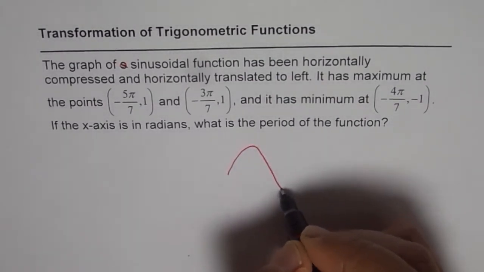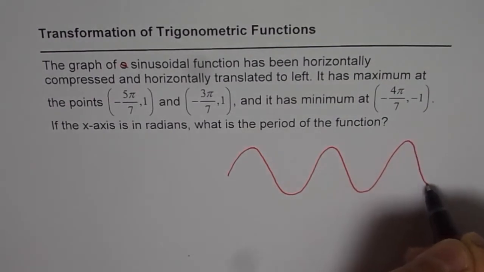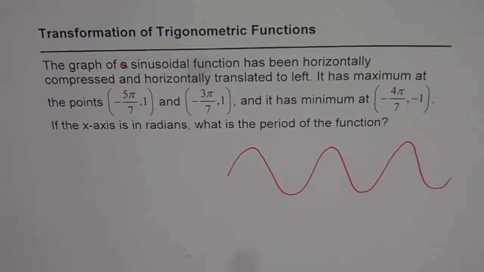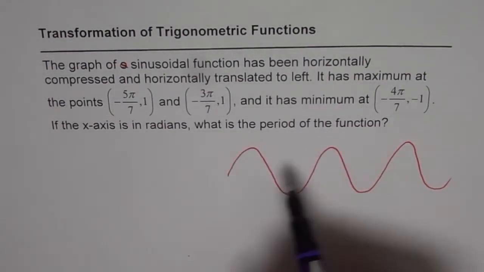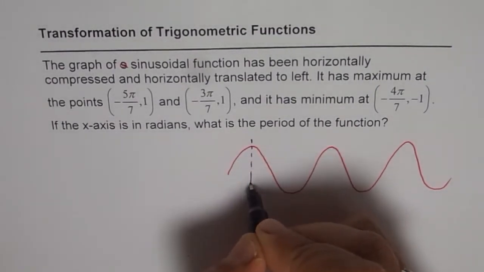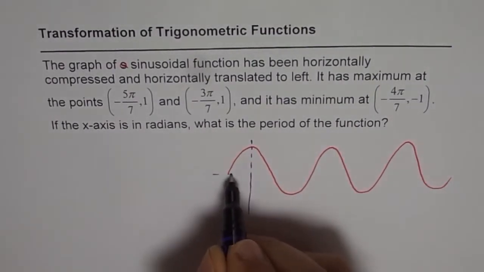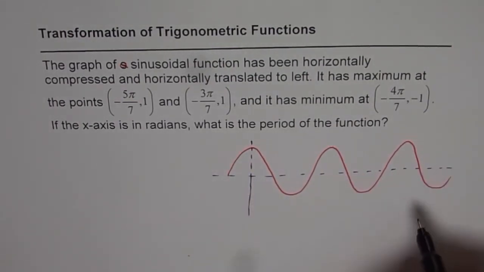So what I will do here is make a rough sketch and show you how to answer these questions, right? I'm just drawing a sine wave here. That's how you can draw a sine wave. It just goes on and on. Now it says that the sine wave has been translated left, and we have started pointing with the maximum. That is the maximum. Let me draw the axis also. Here is the axis. I'm doing this freehand to show you really how easy it is to do such questions. That's the whole idea, okay?